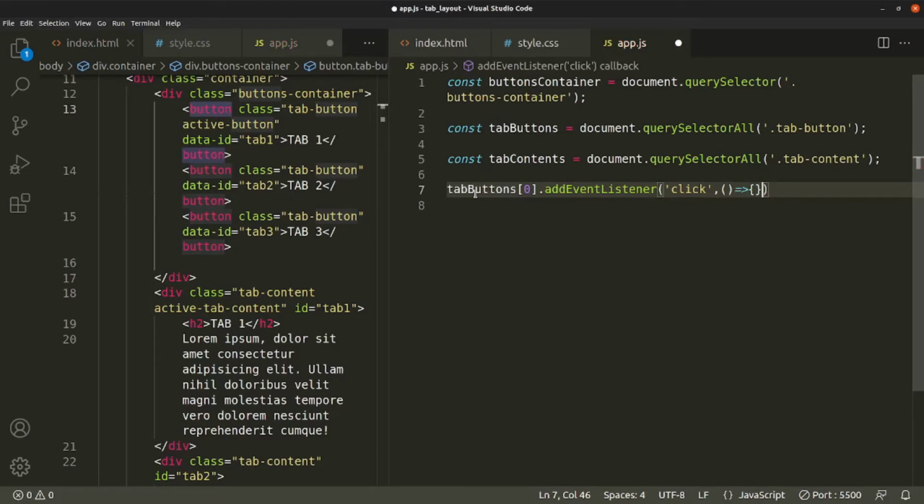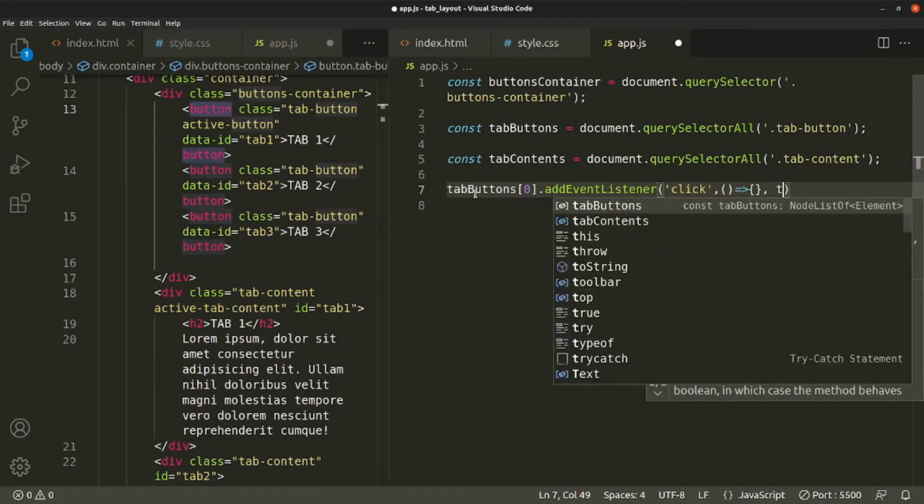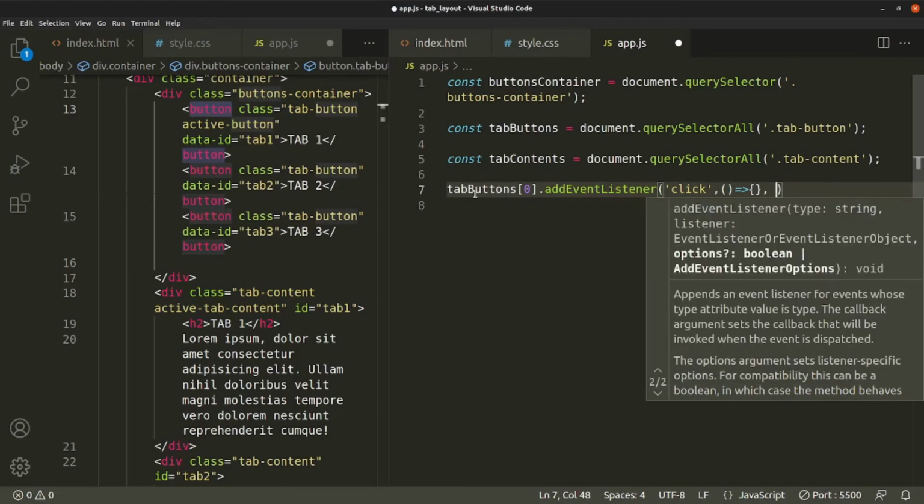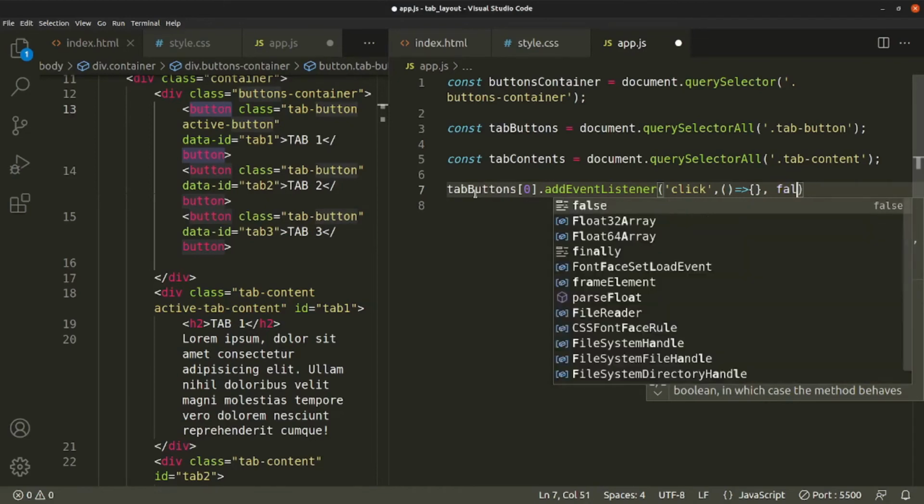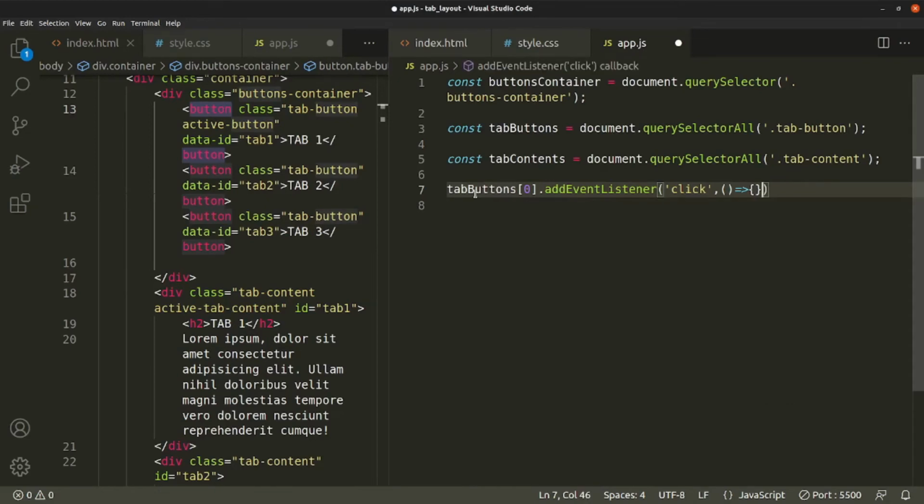This is our callback method. Actually this add event listener has another argument. If you want, we can provide it. It is a true or false value. If you don't provide any value, that means it's false. We are going to come to this part later in this video, but just remember there is a third argument to add event listener.